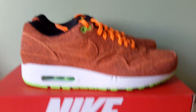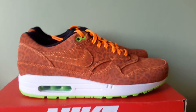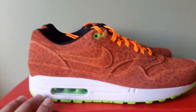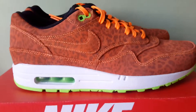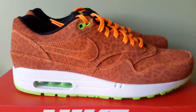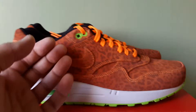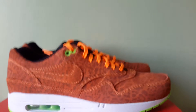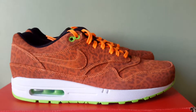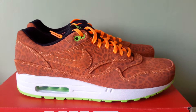So there you have it. It's not a bad shoe, but I'm just not feeling it. I mentioned in the review for these that the stock photos were a lie — they made it look so much brighter and vivid. They made the colors look so bright, the orange was just screaming out at you. And the leopard print was a lot more darker. But when I got them, it just looks like a dull, dead brown color. It's just a disappointment.